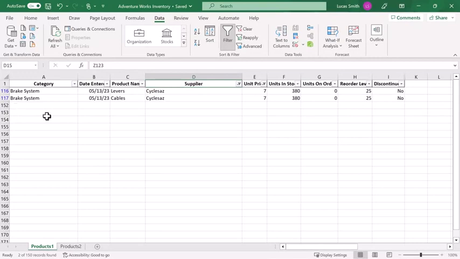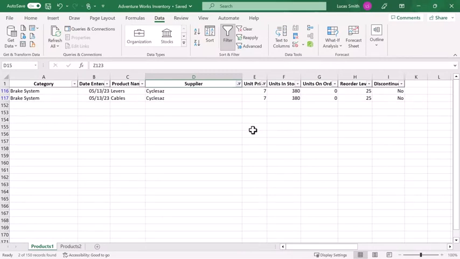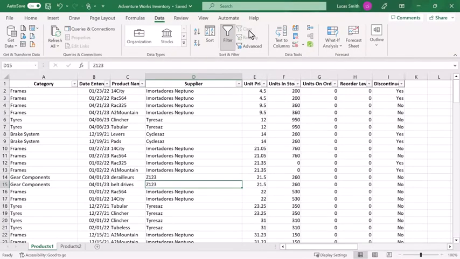So how can you remove filtering to make other data visible again? In the column header, select the arrow or arrow and funnel symbol. Then select the Clear Filter option from the drop-down menu to clear a specific filter while retaining the others. You can also select the Clear choice in the Sort and Filter group of the Data tab to clear all filters. You've now removed all filters and restored the full data display.